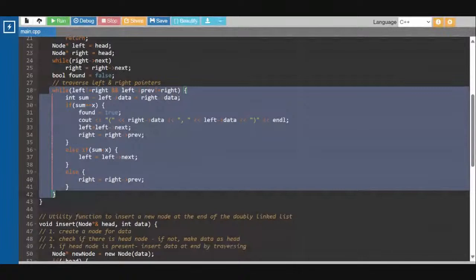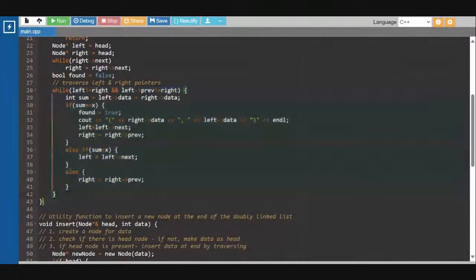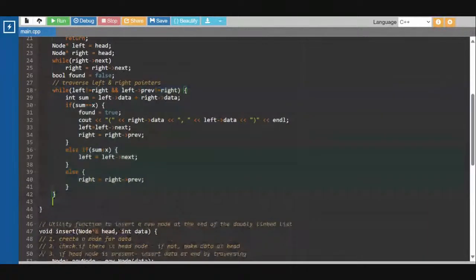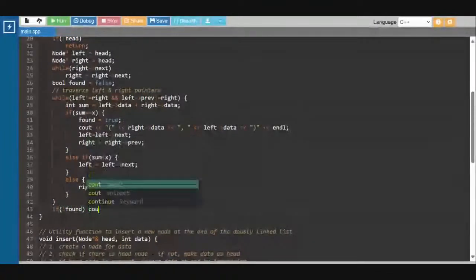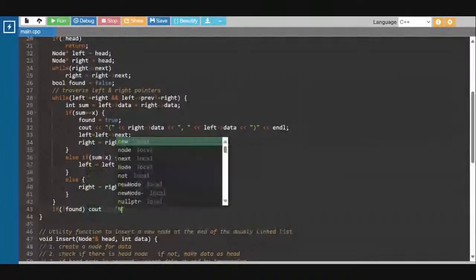We also have to check what if there are no pairs. To track that, I have used this Boolean value called found. If found is still false, we can conclude that there are no pairs.